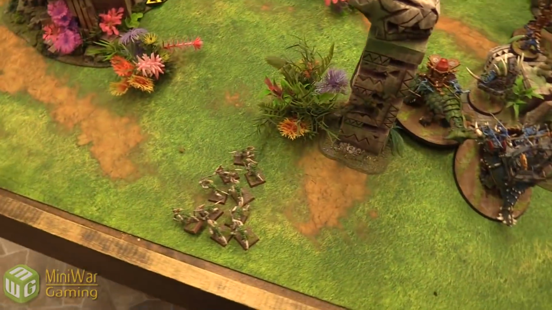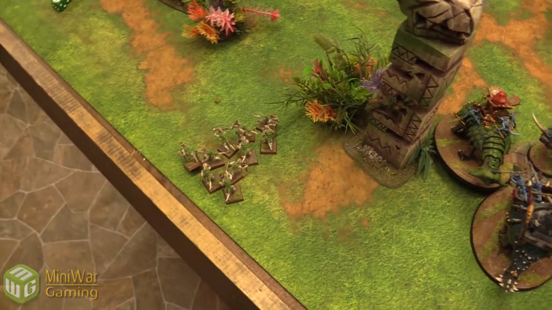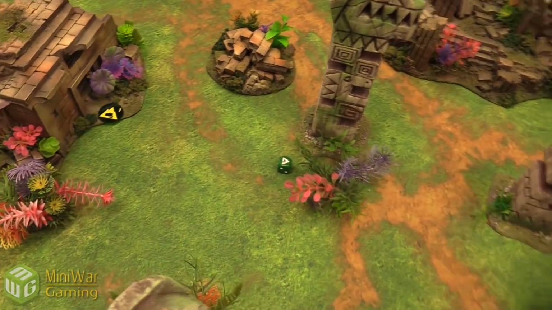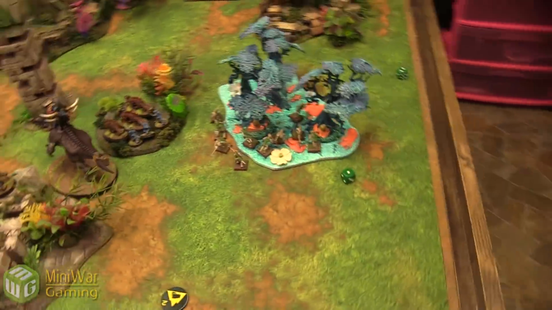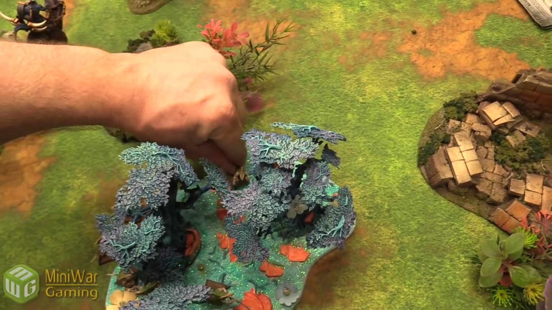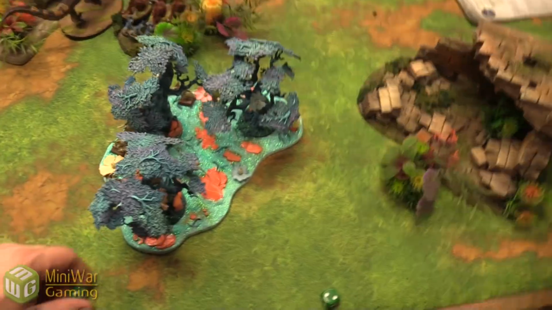Movement. First and foremost, I just want to run these guys. They're going for it. They're running right up to the objective. These skinks, they're going to move farther up the field. They're not going to run. But we just want to make sure nobody teleports through these woods. We got to protect ourselves and stay here. Basically, this unit is pretty much out of the game.